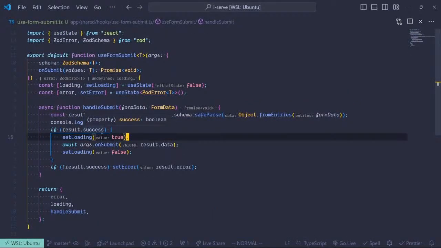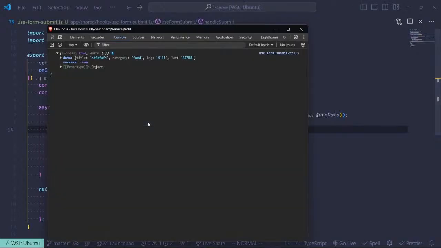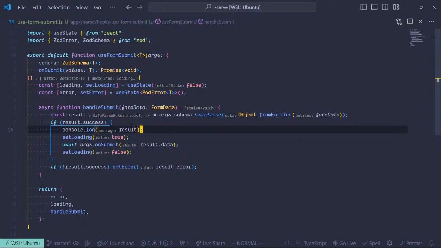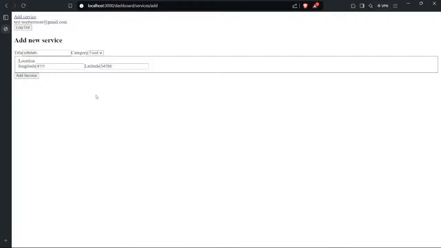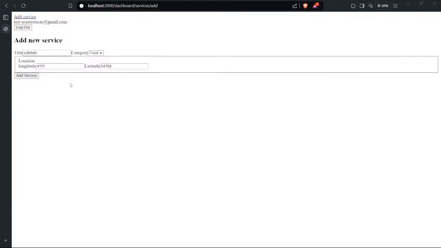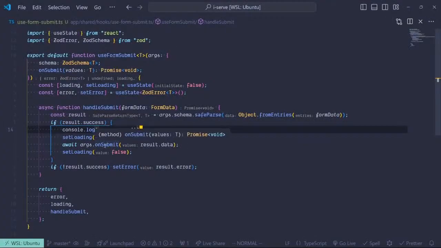This is called if it is successful. What? What? Why isn't this called?